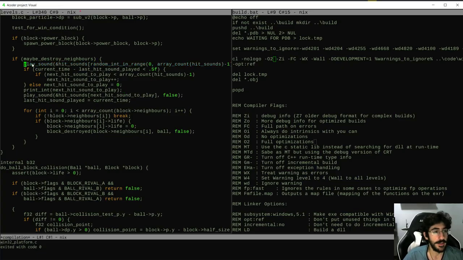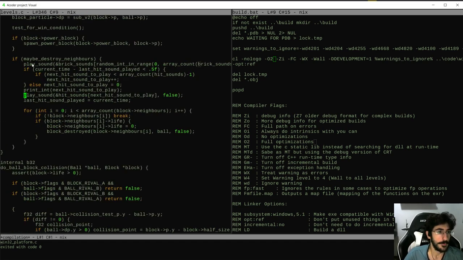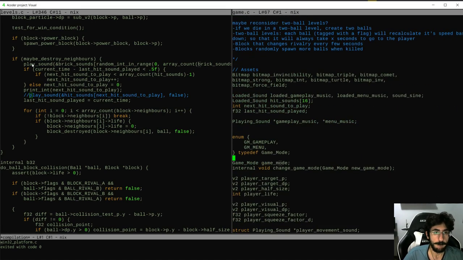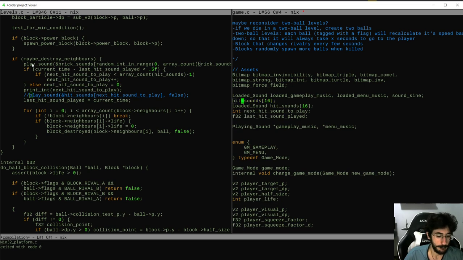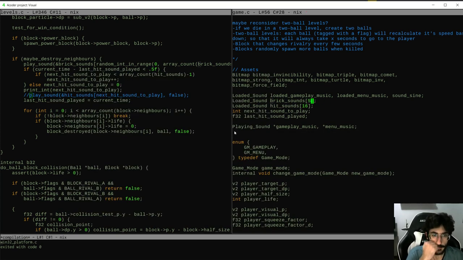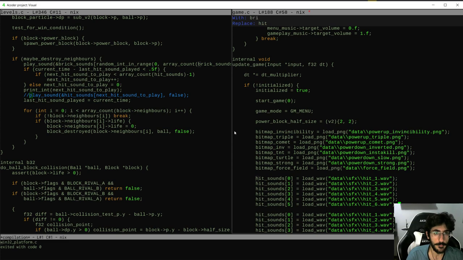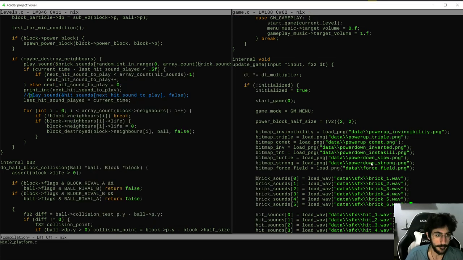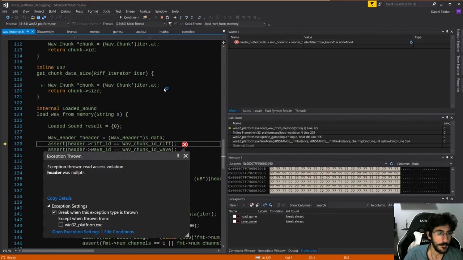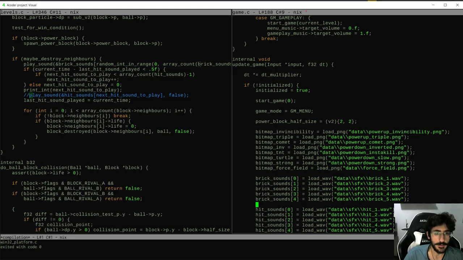Awesome. Now let's try playing the brick sounds. I'm going to do brick sounds, and these ones I can do random. And I'm also going to remove this, at least for now. Let's see how many brick sounds we have. We have 5 brick sounds. Header was no pointer. Did not call brick. Oh yeah, we don't have the sixth one.